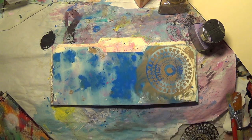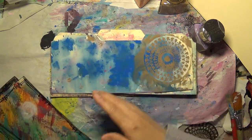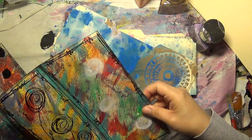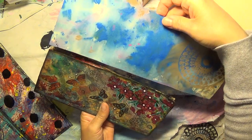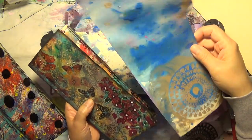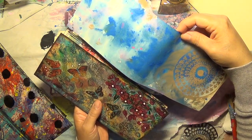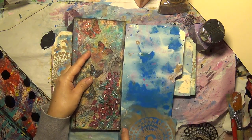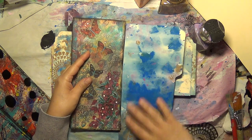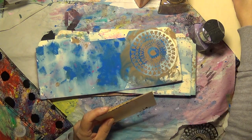So I have these leftovers — these are file folders. Basically what it is, is the tops. So this here is the tops of these. From the file folder I cut this way and I cut that way. So I end up with this piece as an extra, which are these over here.